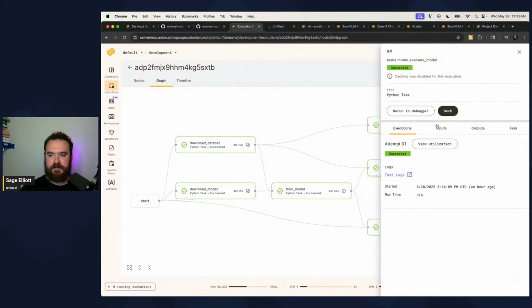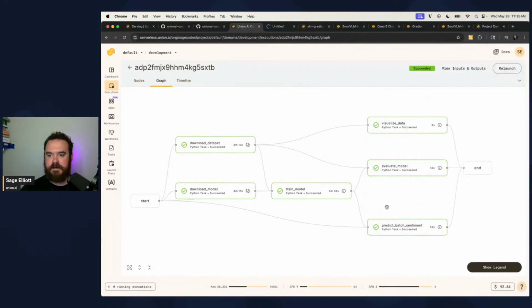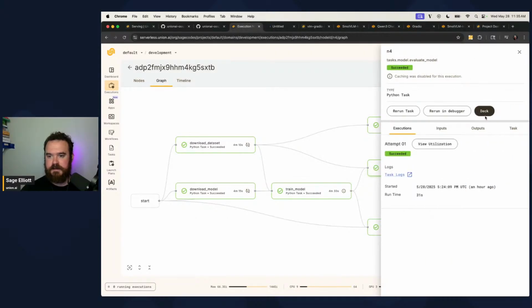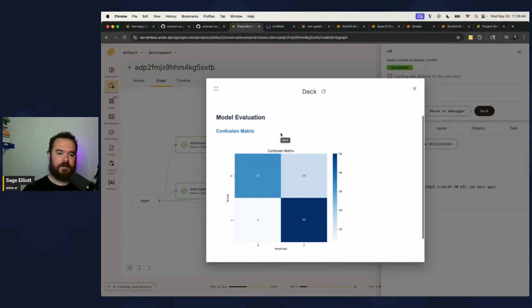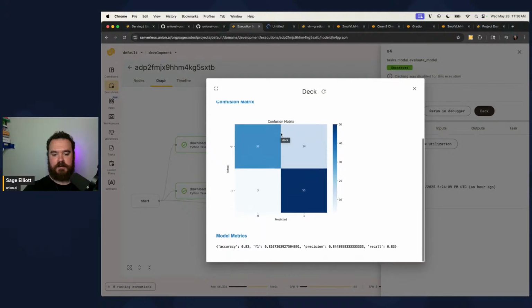And then my model evaluation, I also have, if you click on these, you see there's this deck button, and I'll show in the code how you can make these in a second. We also have our model evaluation. So again, with lineage, I have full lineage for every part of the workflow, like where did the model get downloaded? Where did the data set get downloaded? Did anything happen to the data set, like pre-processing along the way? After the model was evaluated, what did that look like? I can just go easily grab all the stuff here.